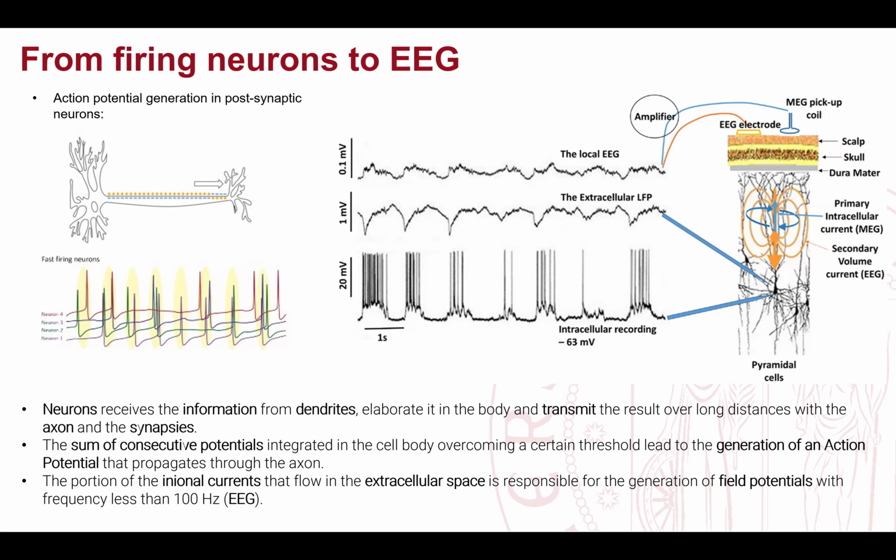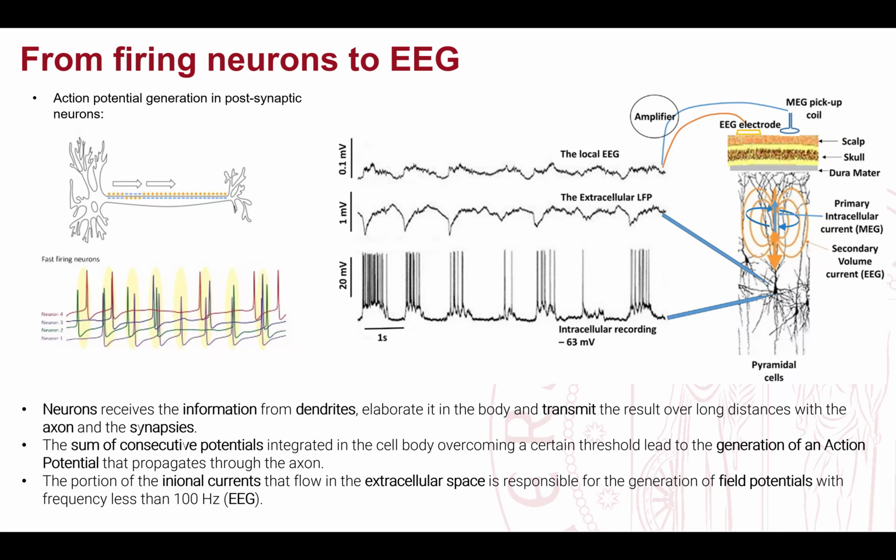Here it is accumulating some current coming from the other neurons. When this passes a certain threshold, you have the generation of normally a train of action potentials, which are exactly all of these spikes. Then there is another resting period, and then another train of spikes, and so on and so forth. So this is what happens inside the cell. And these are the spikes that also propagate to other neurons.